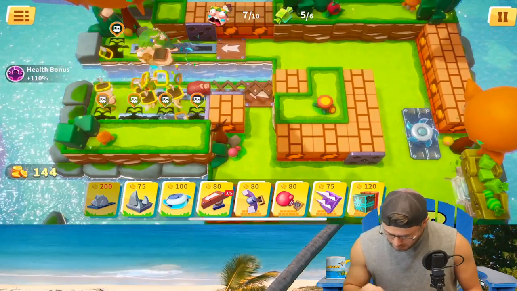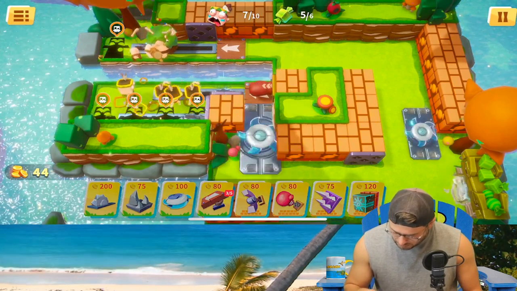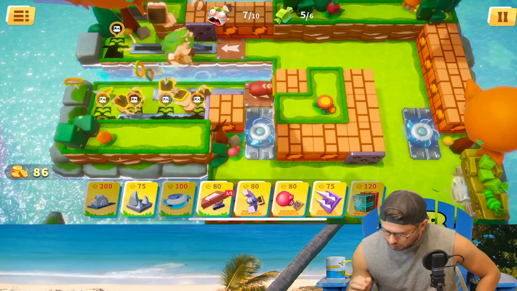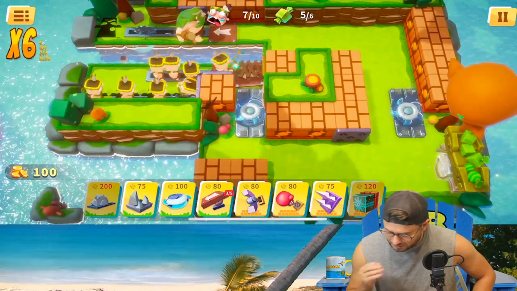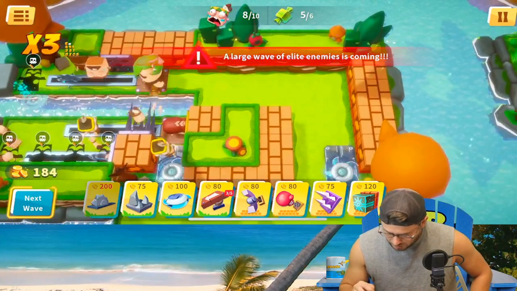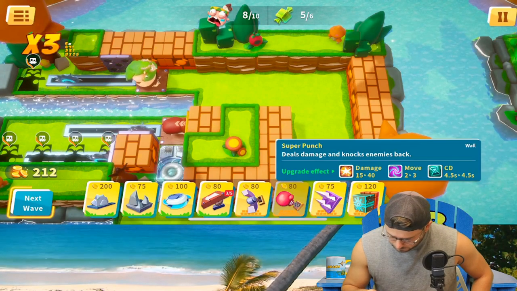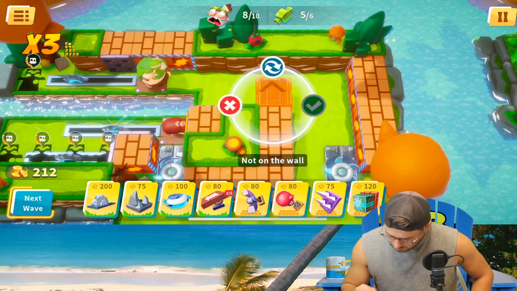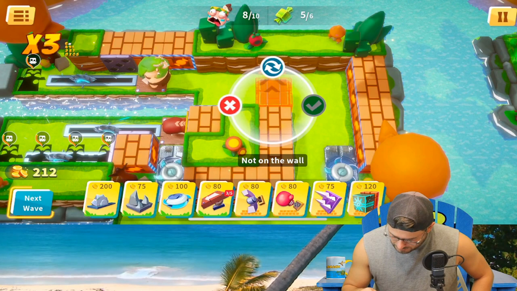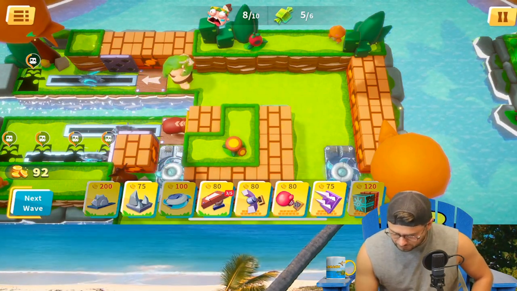It's super, super fun. I'm going to drop another one of those right there. I'm going to just flip it around. Boom. We put a little thing right in the front. I think that's actually pretty smart right there. A large wave of enemies coming in. Oh, let's try, you know what? Let's try that right here. See if that kills the giant. I'm curious.